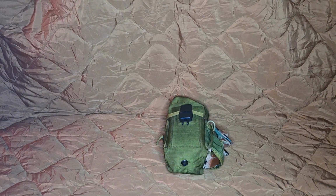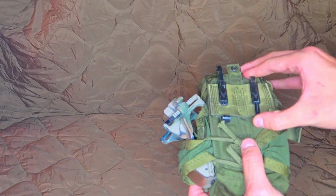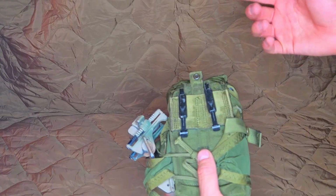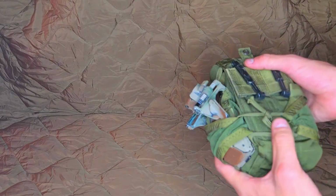And there you go, nice and simple. Anybody who has Alice gear would know that this is a simple 3-mag pouch. I wanted to go over a few things that I did to the outside and the inside to hold all of my gear. Starting off with the outside, the corks. Of course, we have our two keepers here to clip onto Alice gear as well. If you have any MOLLE gear, you'll know that this can clip around the MOLLE loops. On the side, of course, I have my Rhino mount, which I'll go into in a moment.